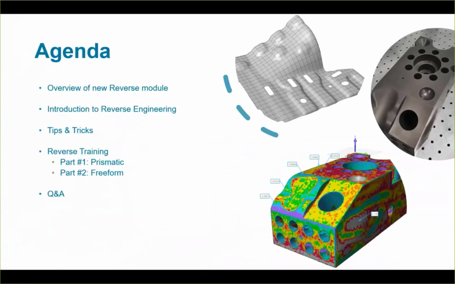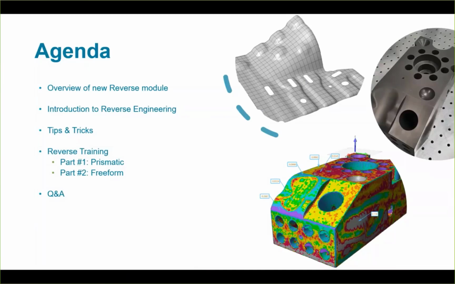I'm aiming for less than 2 hours, otherwise it's getting a bit long. I'm going to do a little overview of the new reverse module, a very, very brief introduction to reverse, because it's completely new to some of the applications. Then a few tips and tricks to start with, things to be aware of in Designer.